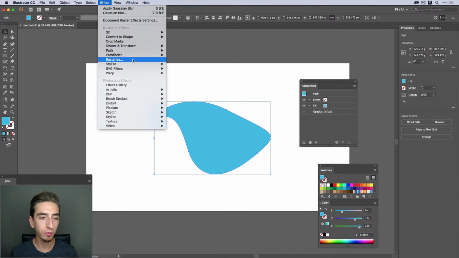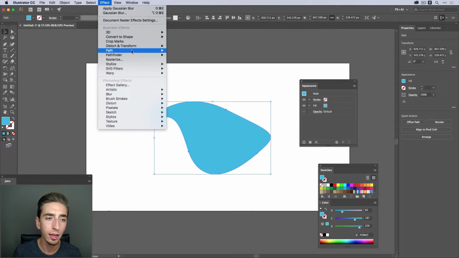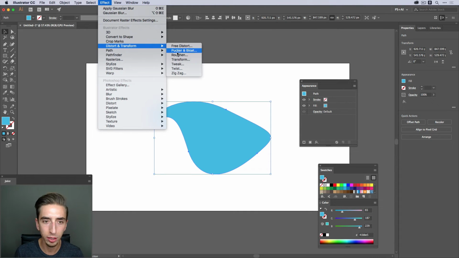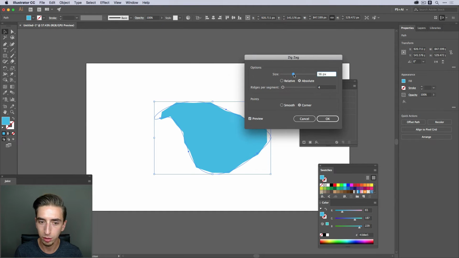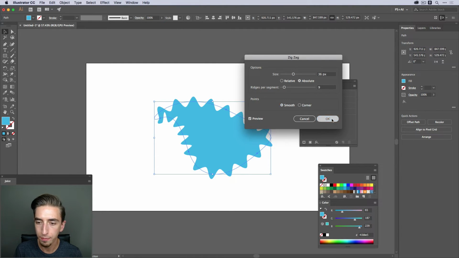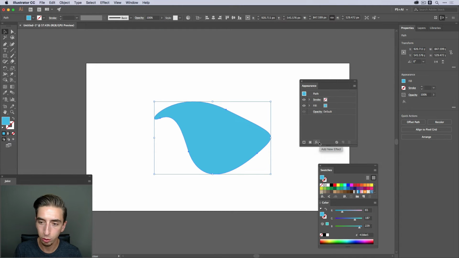So these are going to be your vector effects that are based on the actual vector paths. They're not just effects that are being applied onto the graphics and then rasterized. So like the distort and transform, we've taken a look at the zigzag effect already. That's just going to add some random movement on the edges of the path. You can control if it's smooth or if it's pointy. Nothing new there.